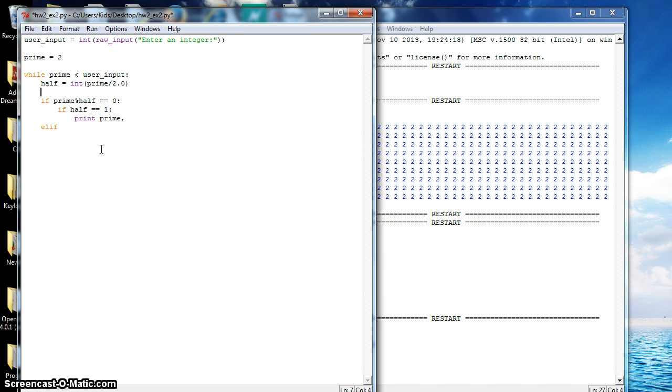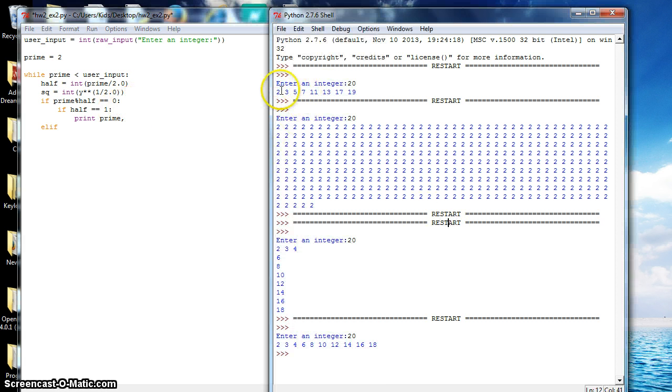I'm gonna take the square root of a number. So this is gonna be the integer of y, and the square root formula that I'm gonna use here is times 1/2, or to the power of 1/2. I'm gonna use a floating point again and convert it to an integer to make it as accurate as possible, because for the prime numbers we don't want floating points.